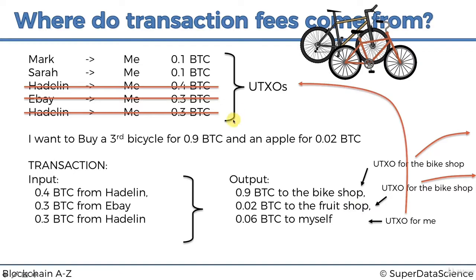And so the question you're probably wondering is, this doesn't add up, Kirill. This adds up to 0.98 BTC total. This adds up to 1 BTC. So where did that difference go? Didn't you say that you have to account for the change, that it has to go back? Well, the way it works is that anything that you don't account for becomes the fee. It becomes the fee for this transaction to be included in a block in the blockchain.